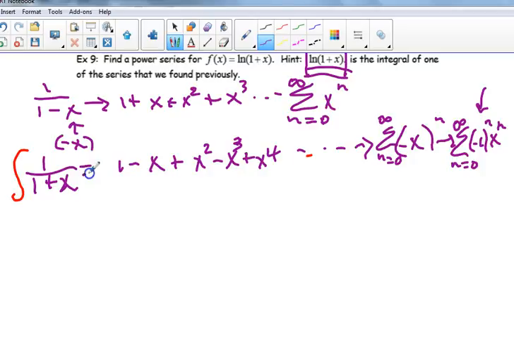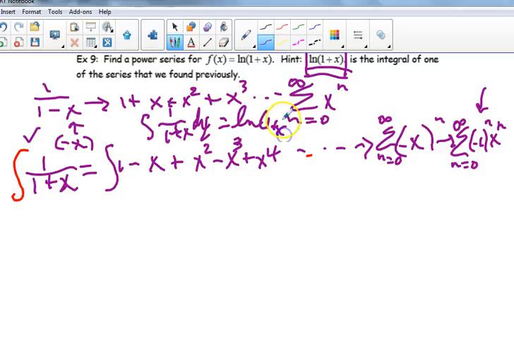We are going to integrate this guy term by term because that's going to give me the series that's going to generate a power series for ln(1 + x), because we know that the integral of that is, and I'll write it up here just so that you remember it, the integral of 1/(1 + x) dx equals ln(1 + x). Now, if we're doing a general integral, right, I don't have limits on it, I got to put the plus C. So that is so messy, I just must highlight it.